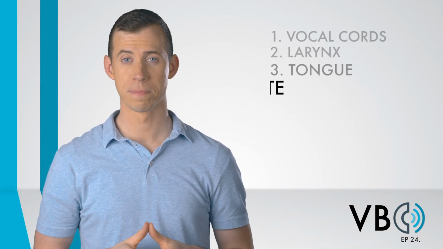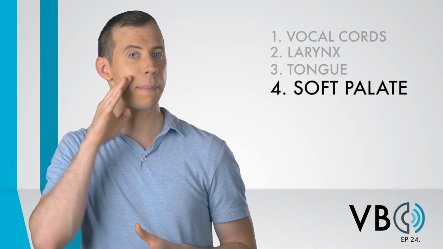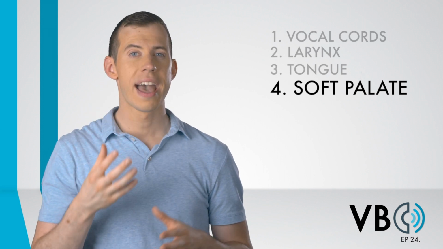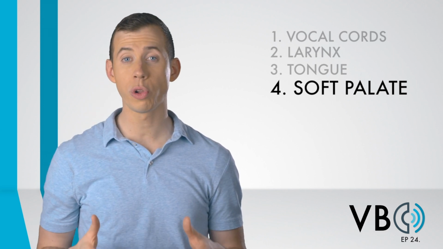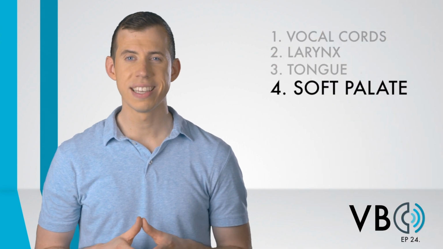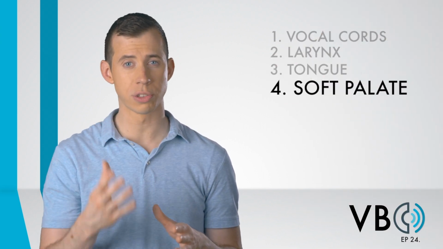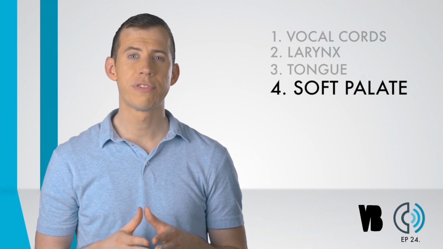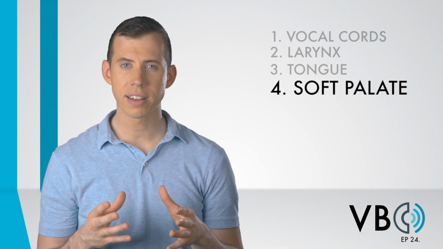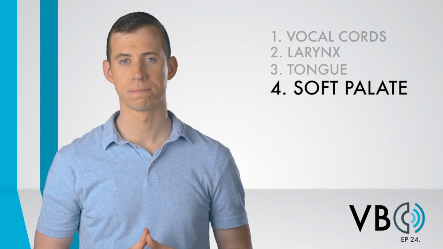Component number 4, the soft palate. The soft palate acts as a trap door between the mouth and nose and allows us to make adjustments to our oral or nasal resonance. Mr. Krabs' voice is not to either extreme regarding oral or nasal resonance. Thus, begin trying out this voice by keeping your soft palate in its normal position. Or another way to think of it is to not try to add more oral or nasal resonance. Then, simply fine-tune if you feel that your final product needs a little more or less brightness.